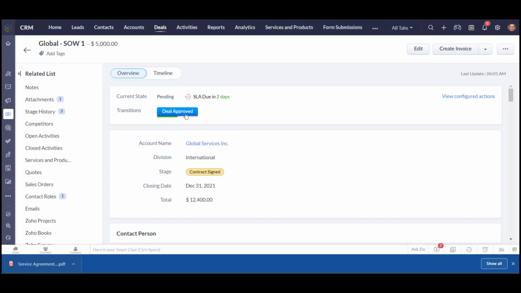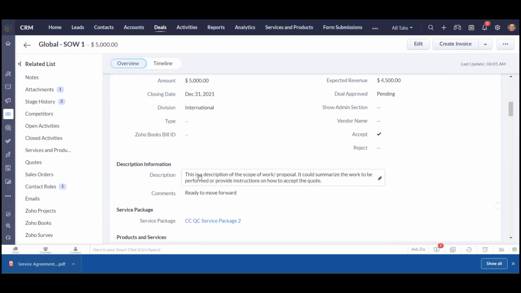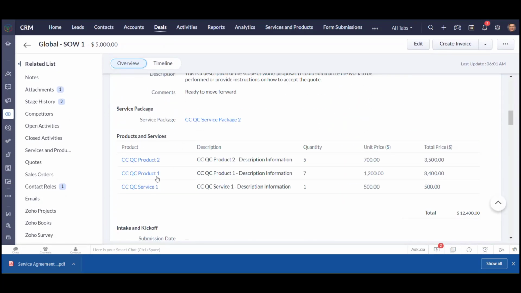Now, there are a few things here that we've built into our best practice for professional service organizations, and that is the ability to automatically kick off projects in Zoho Projects when a deal is completed. You notice that we had populated this products and services table on the deal, and like I mentioned, the system automatically populated the description and the quantities from that package in over here.